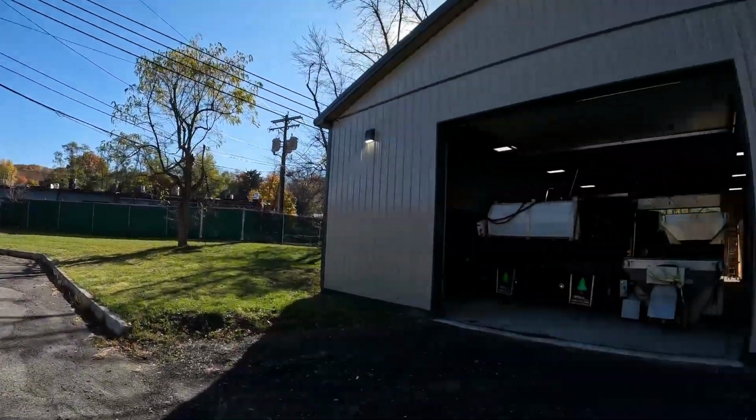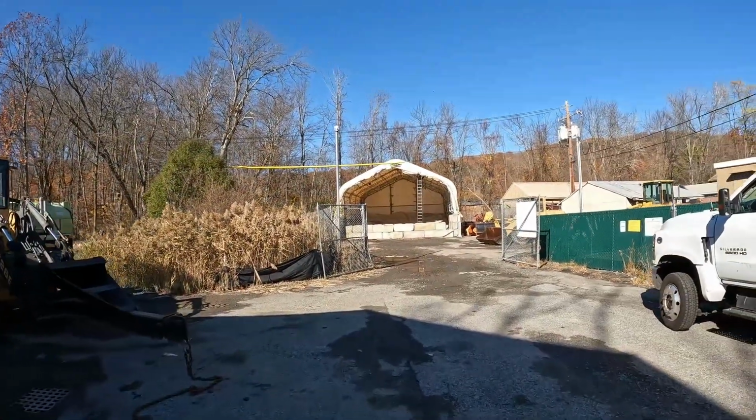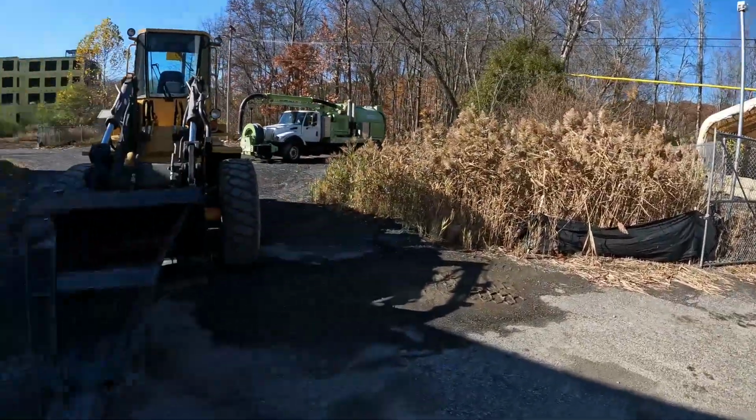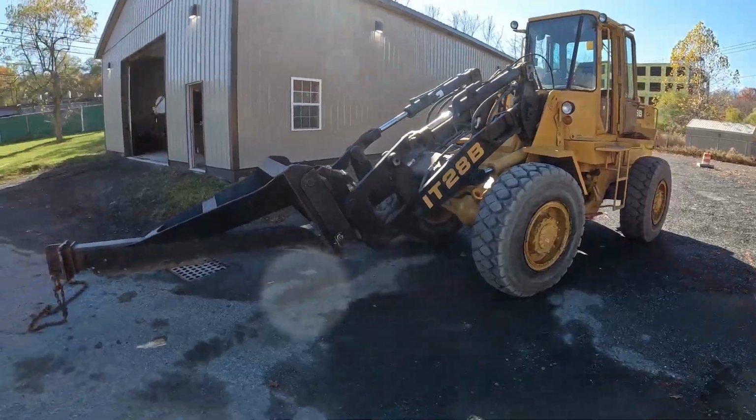Today I am upstate at one of our yards here, and we are opening our salt bin. Rodrigo is pulling that tarp up right now. I have this loader warming up. I'm about to hop in it.